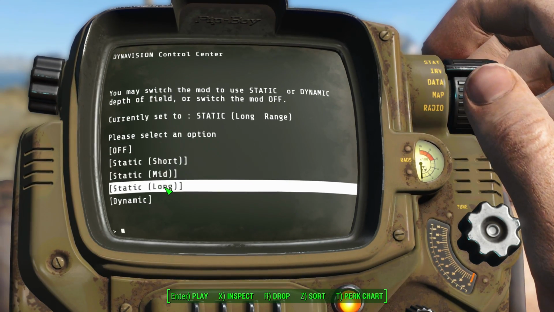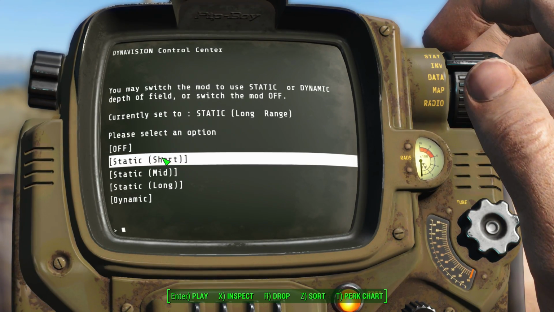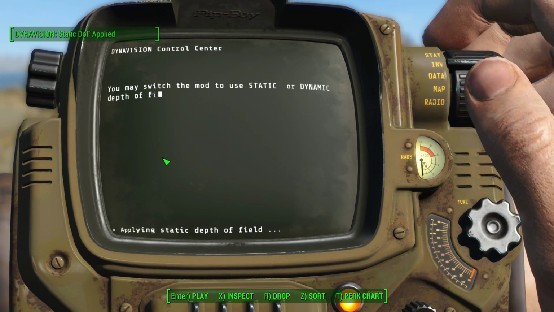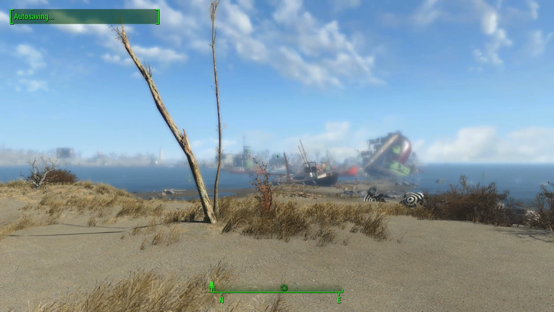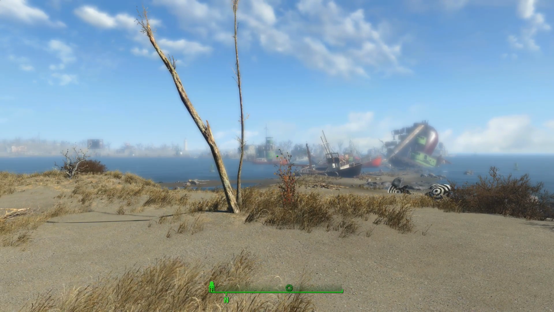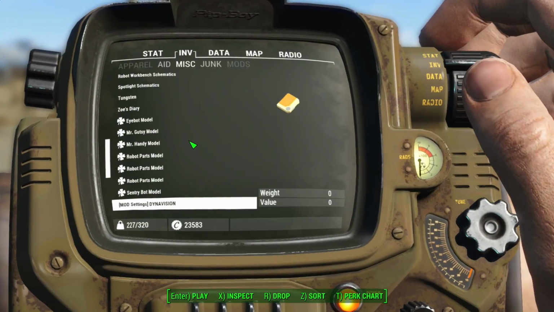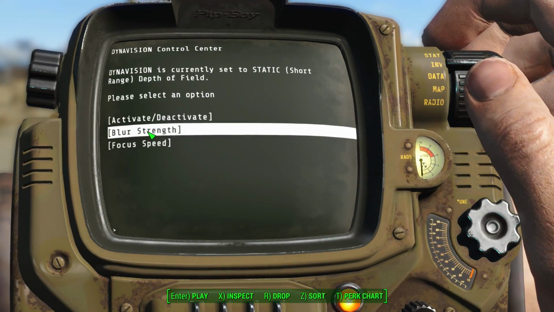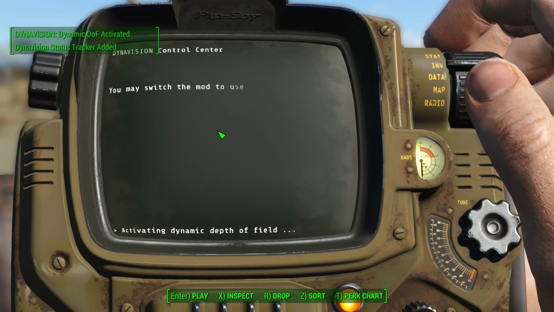You can change to a different static depth of field, so for example a shorter one. If I set that, you will now see the ships themselves have been blurred, but again it's still static, nothing will change. Or I can change to the dynamic depth of field.